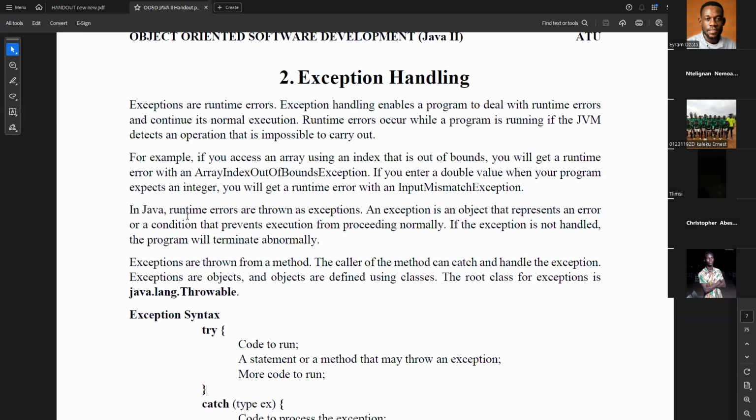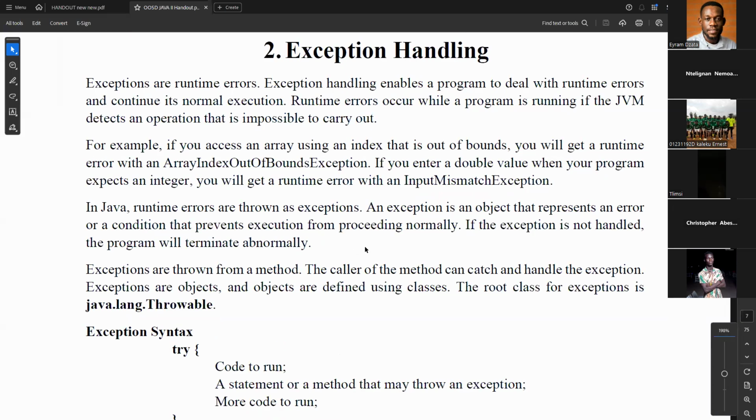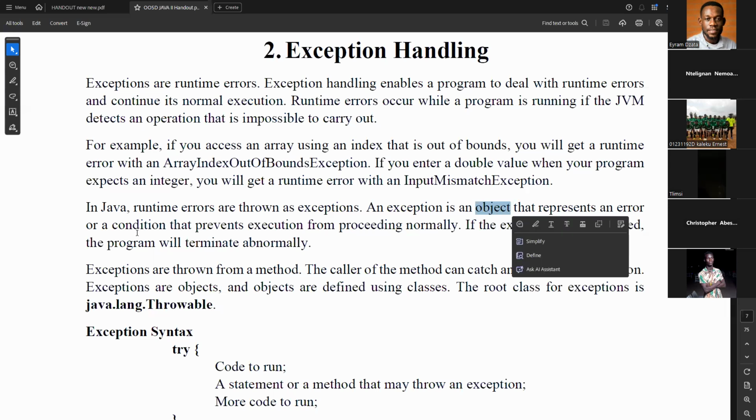So it says here that in Java programming, runtime errors are thrown as exceptions. Now, an exception is an object that represents an error or a condition that prevents execution from proceeding normally. So it stops the program from running normally, and the program will just terminate abnormally.